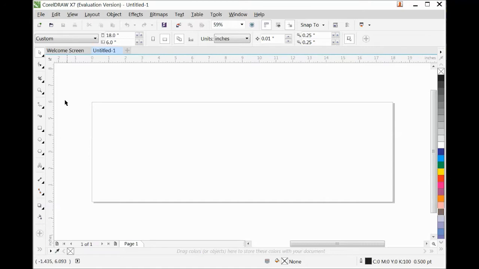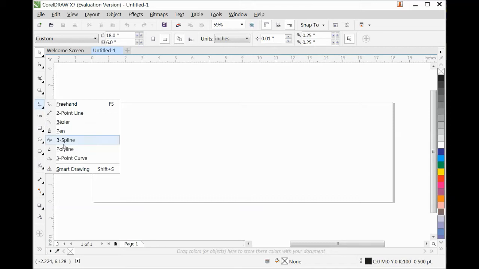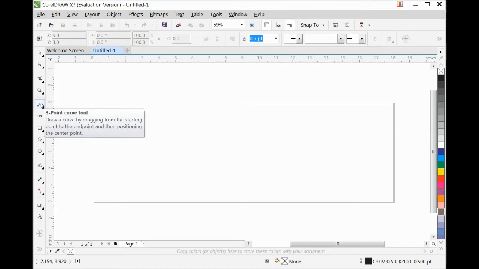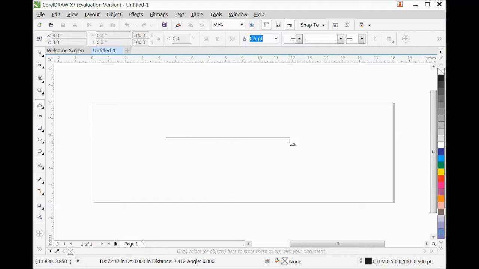To draw the parabola, we'll need to use the three-point curve, which is in the freehand curve menu. Three-point curve will draw a parabola. If you click and then drag across, hold down shift and this will be a horizontal line. And then release when you reach the other side.